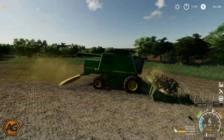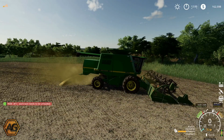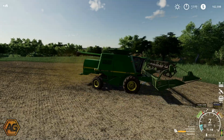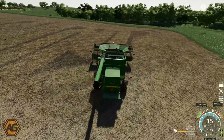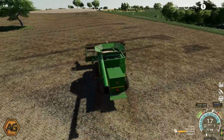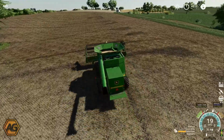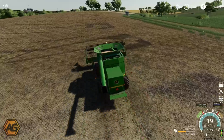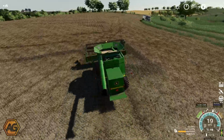It's not taken very long at all, and having something like soybeans, which yields at a lower rate than corn, is certainly been nice. It's been a lot quicker. But we'll head up over here, we'll get the combine emptied out, and then there'll be one more field to go. The gleaner's still progressing through, probably 3/4 of the way through the other field as well, so lots getting done.